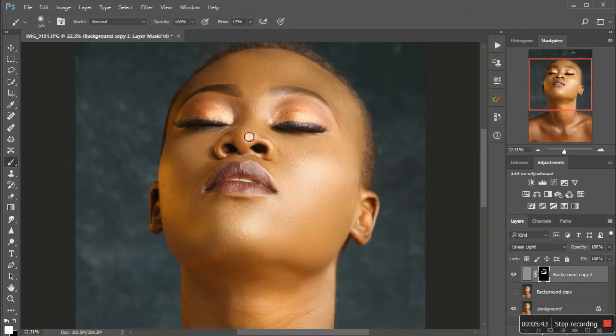Just work my way around it. So you have to be careful, make sure it doesn't get to the nose. So let's just do a quick before and after. You guys can see it has evened out the skin, blended the places where we're having blemishes and inconsistencies.